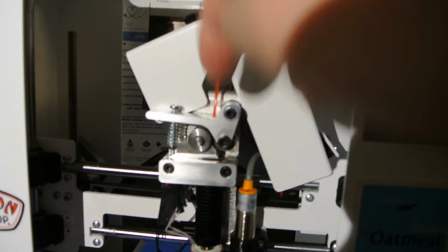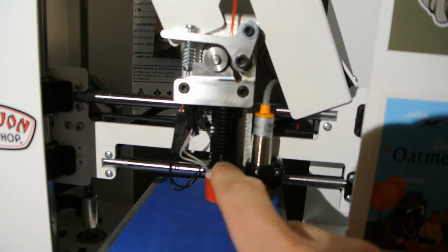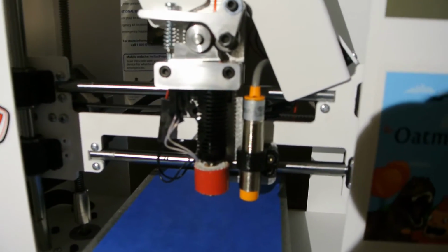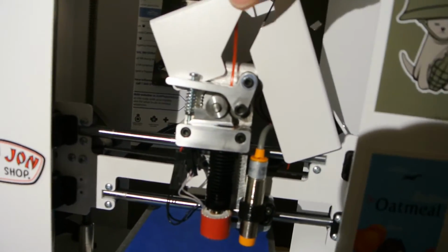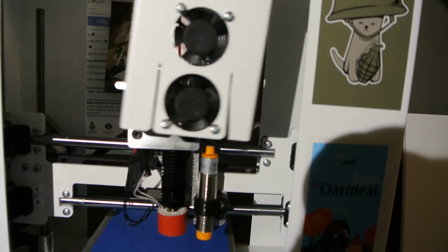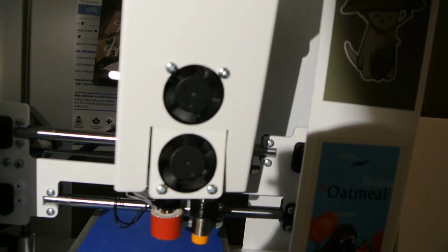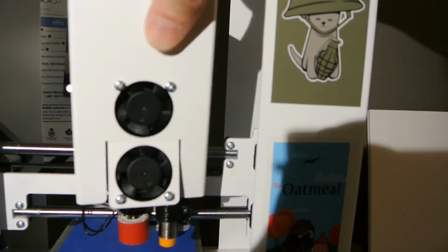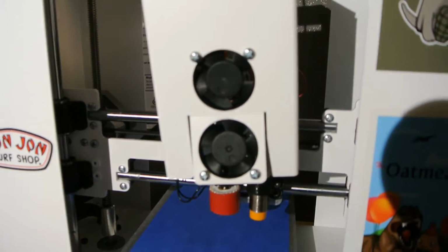Now, trying to feed that through can be difficult because you got to get it all the way down into this here. I was able to do it now with a little bit of trial and error without taking the shroud off, but it would be nice if it was a clear spot there. So, anyways, a minor complaint. So I'm gonna fix this up and come back.